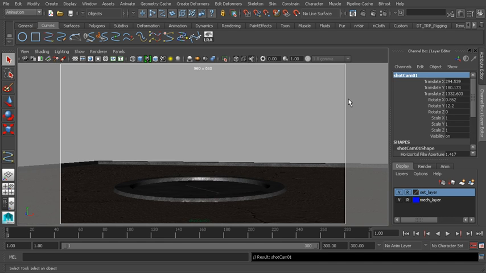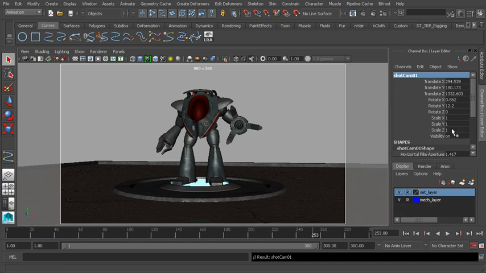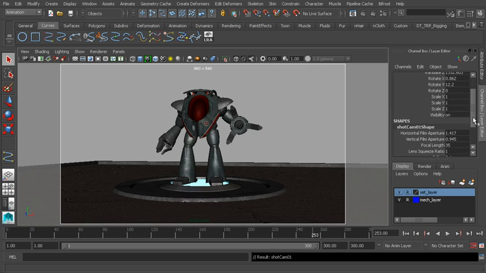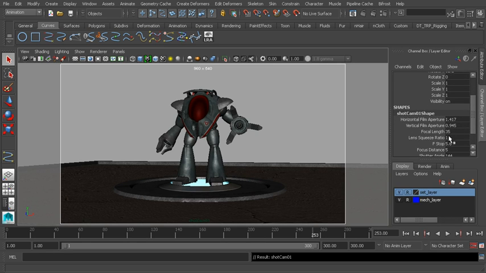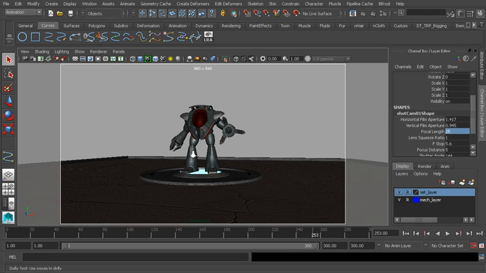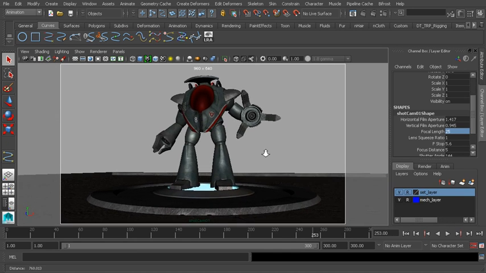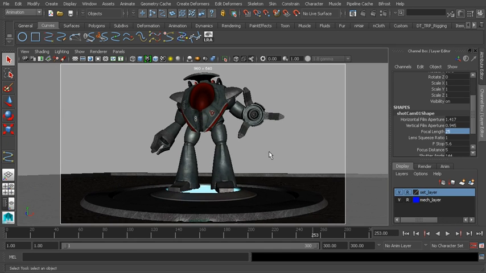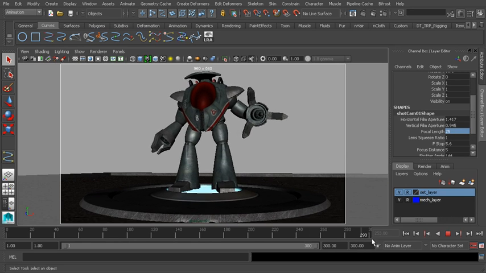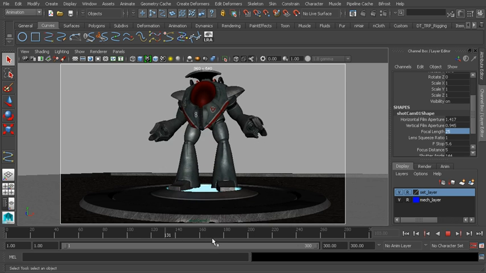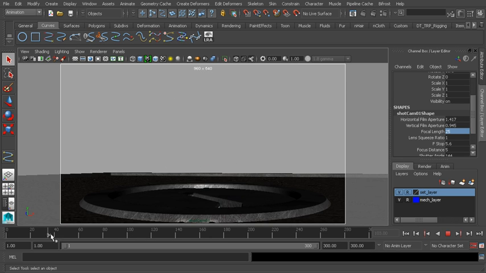Nice. The next step is to adjust the camera in a way where the mech feels a little bit more massive. So what we'll do is go ahead and set the focal length to something a little bit less. Let's say 10 units less than what it is right now. So instead of 35, we'll set that to 25. And now we can bring our camera in. Let's go ahead and zoom in. Take a look at how massive the mech looks now. Fantastic. And it's still framed very well. So now it's just a matter of finishing up here.